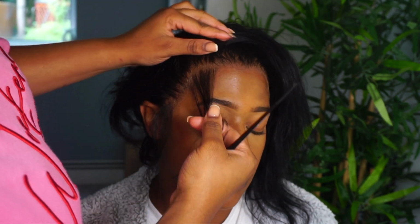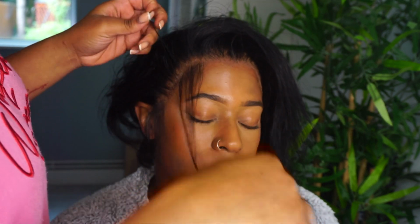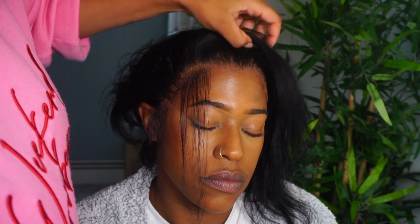So the parting space on this wig was not as big as I wanted it to be, or I hoped it would have been. So we did decide to go for a no part side flip over look. And I'm just going to pull out the baby hairs.